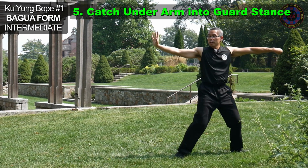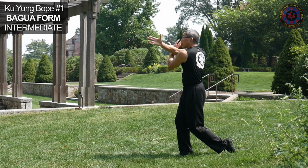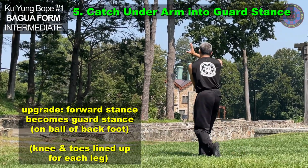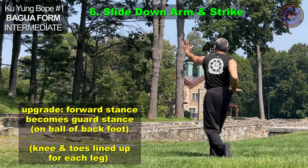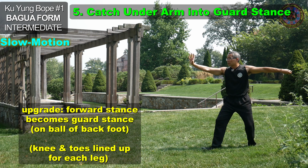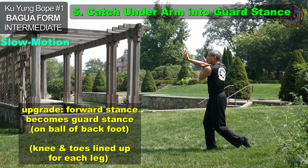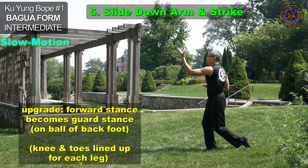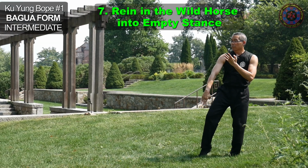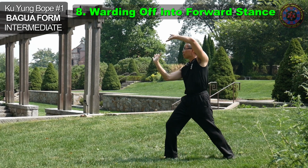And then this is where it's going to change into a guard stance, coming up on the ball of your left foot, bringing your left hand under, striking with the left. Same movement as before. Then bringing your right hand around and under, like Rein in the Horse, emptying your right foot, then keeping the left hand on top, step out, warding off.